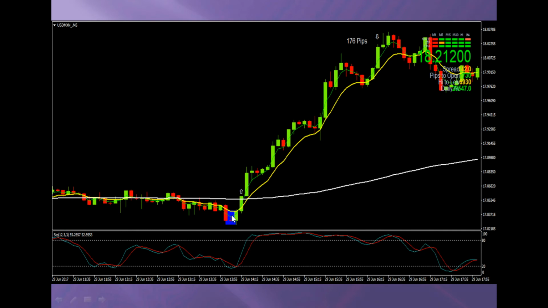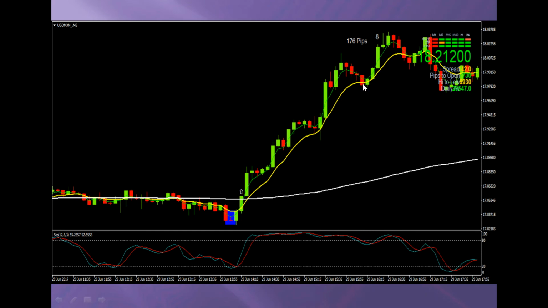And here we have another doji right there, highlighted in blue. This candle closes above resistance. Look at the stochastic, making a move out of the oversold area, starting to point upwards. You just take a buy trade on the next candle and ride that all the way up. Nowhere do you have an exit.